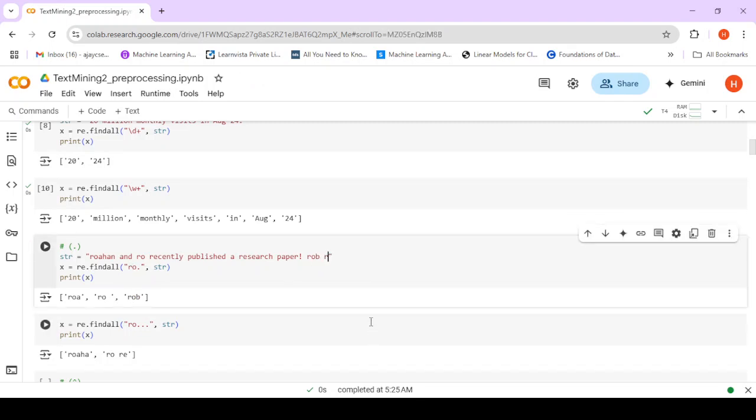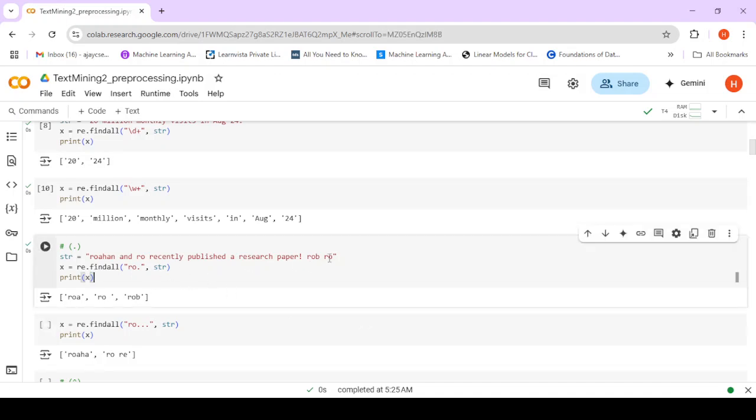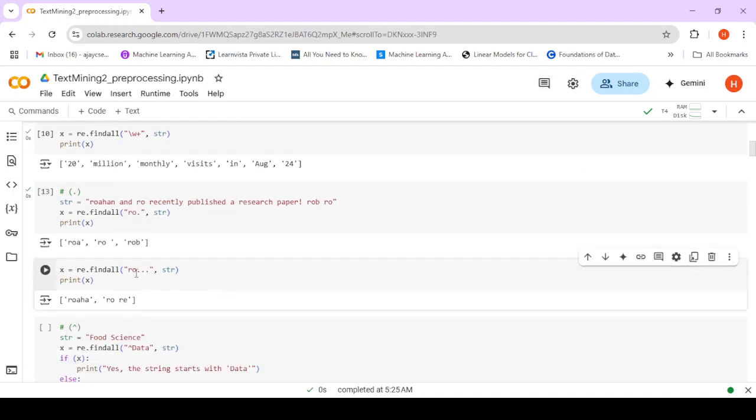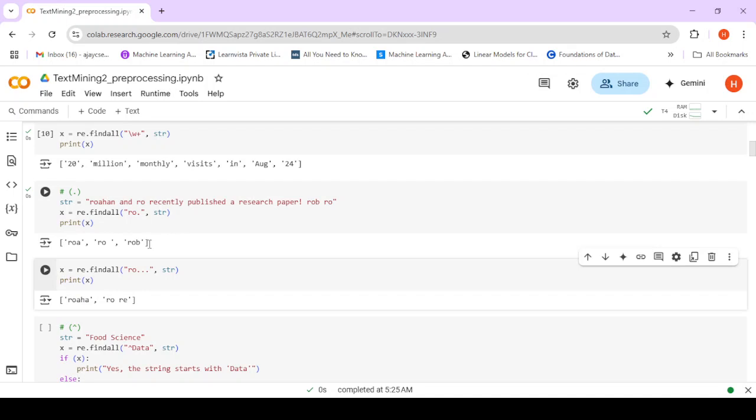If I only have RO, as you can see, this does not get included because it does not have a single character after the string. Now let's say here I say RO dot dot dot. Here this will be taken, RO followed by 3 other characters, but this RO will not get included.